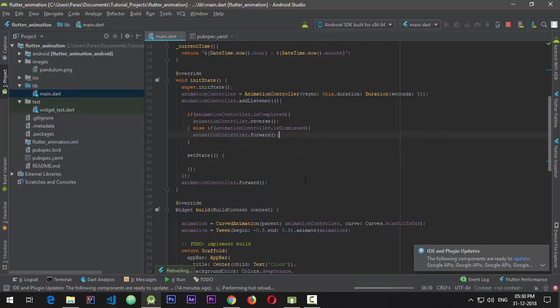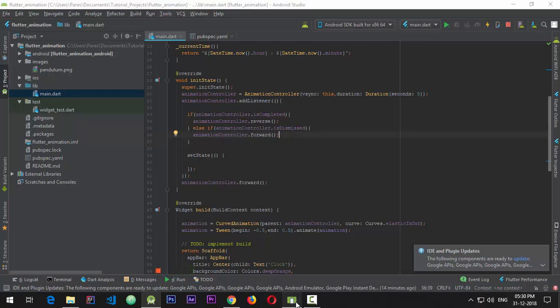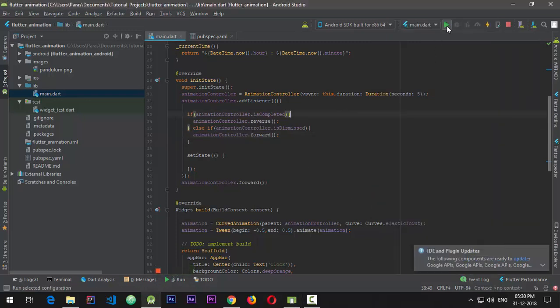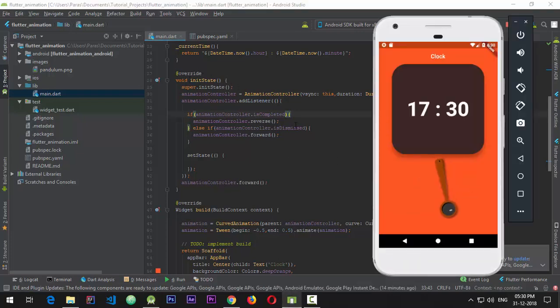Okay, so when I save this and the reloading starts, we will need to restart the application again because we have changed the init state. And okay, so now you can see that the pendulum has started ticking. It's taking some time because we have used that different curve here.